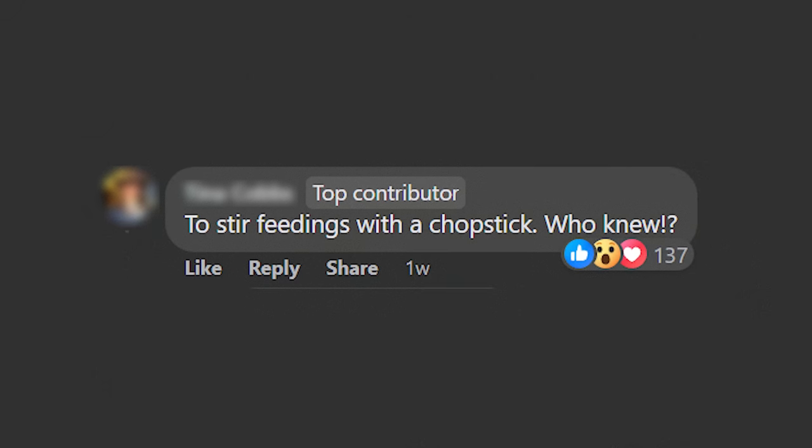Number 4. Stir feedings with a chopstick. Who knew? Ha! I do this all the time. Super easy, barely an inconvenience, as they say. This is the way.